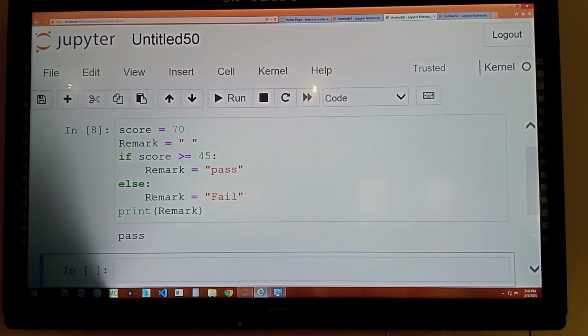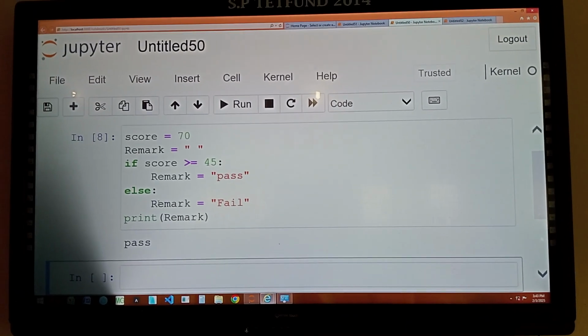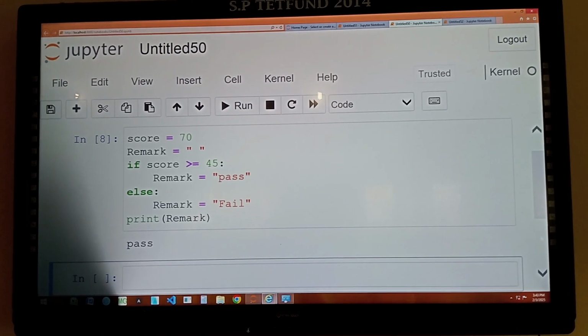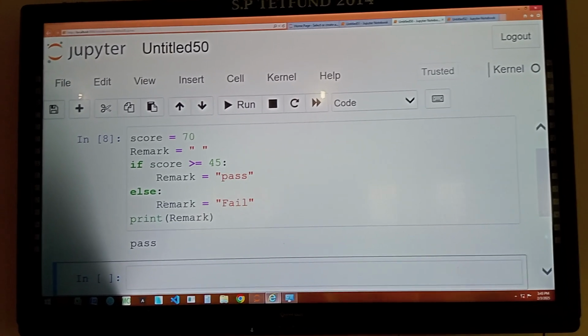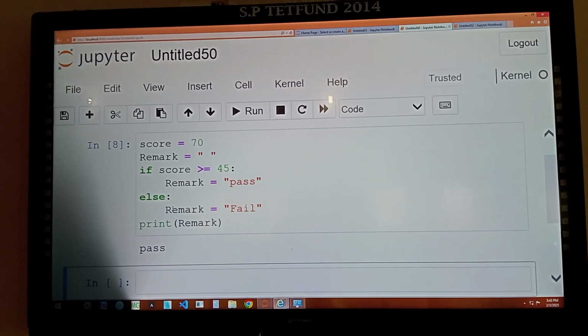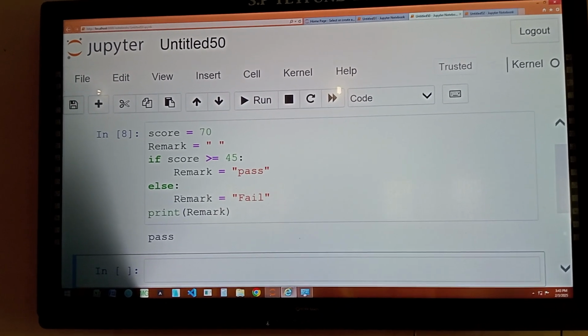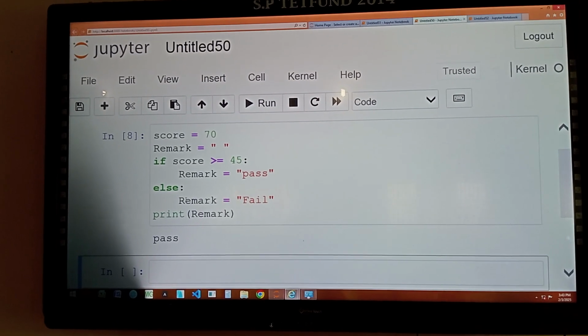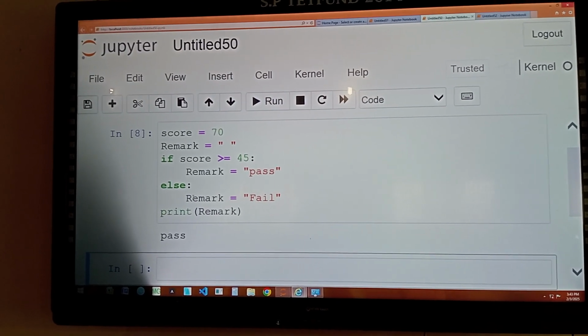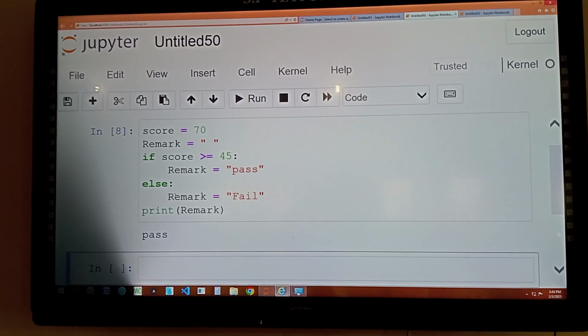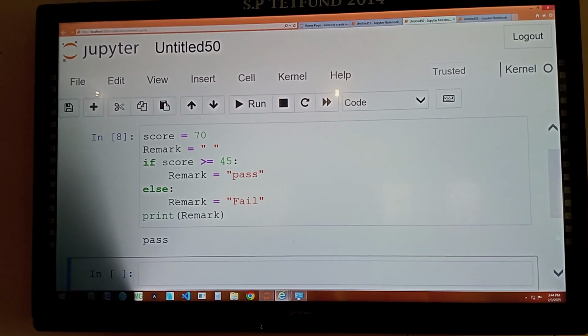How about a situation where we have multiple conditions? For example, a student could score an A, and the grade will be A, B, C, D, E, or F, as the case may be. What do we do in that case?